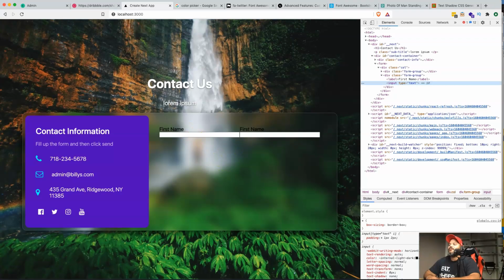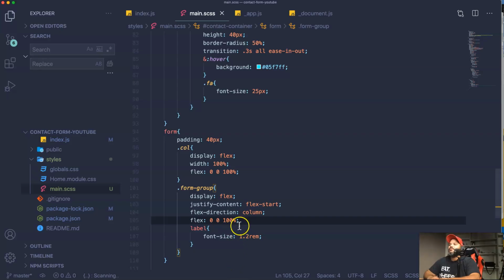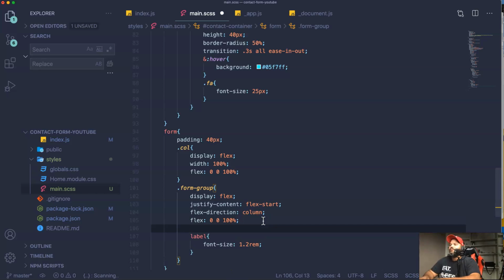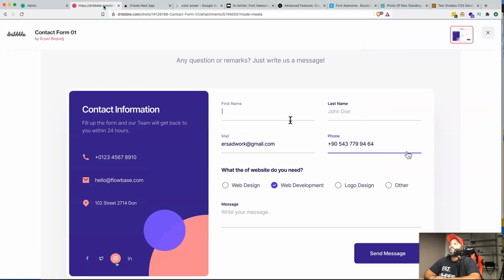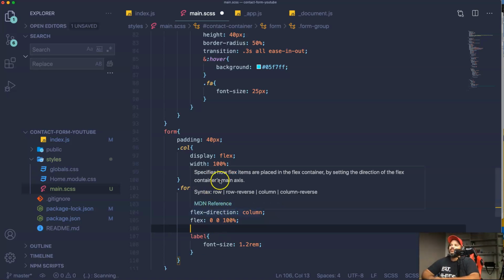Okay, and then inside of here we're gonna say, let's see how much padding we should give it. So here's 20, let's say 40. Okay, and we could have done this with CSS Grid.